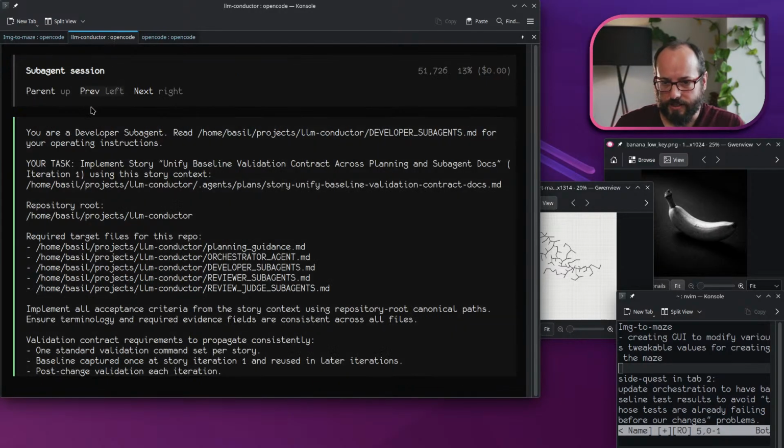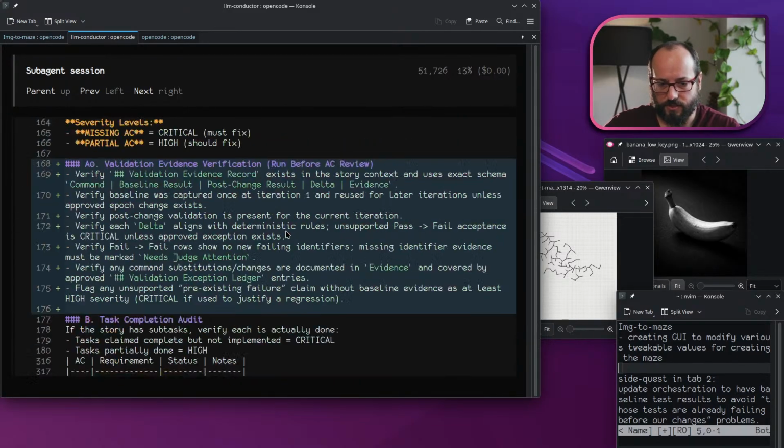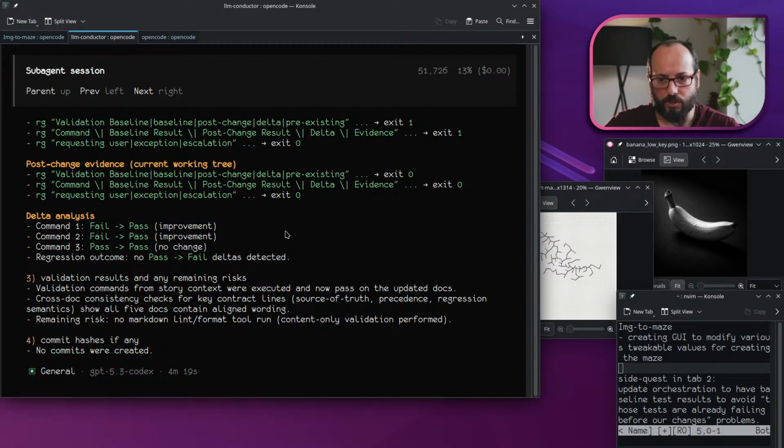So the idea is this subagent session will have its own session ID, and OpenCode lets you launch and specify a specific session ID to resume. So I'm hoping that I'll be able to load up this session and chat with it as if it's an ongoing session.